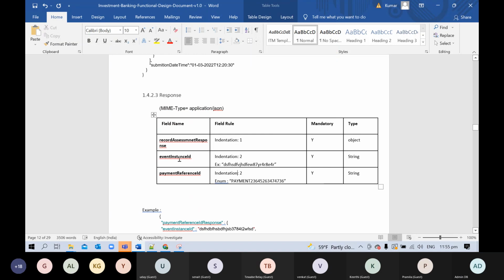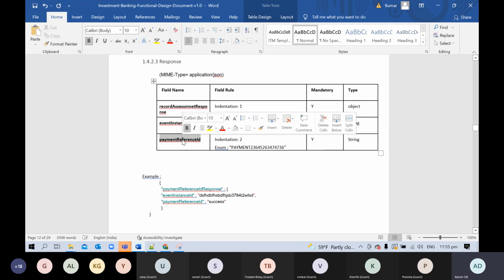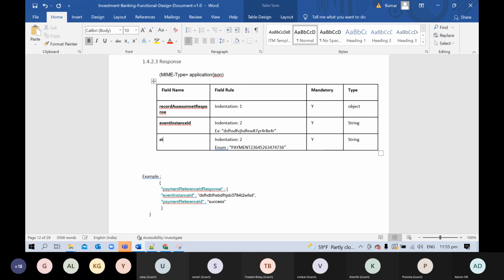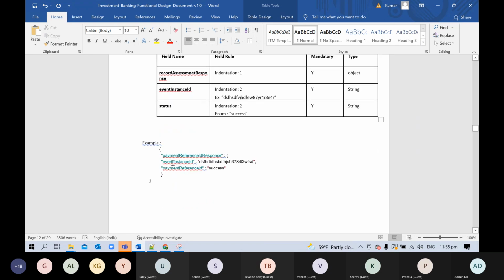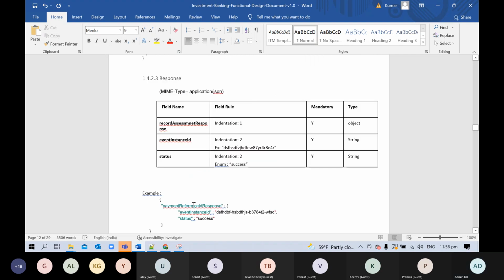Event ID, instance ID, and then status. Status success. This will be something ID. And this will be record payment. Record assessment.